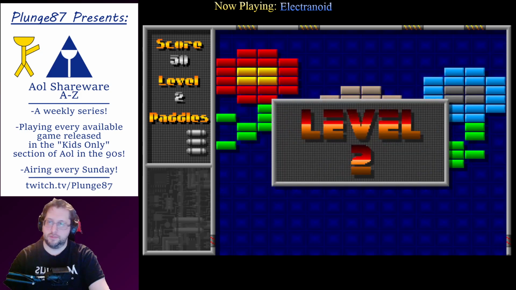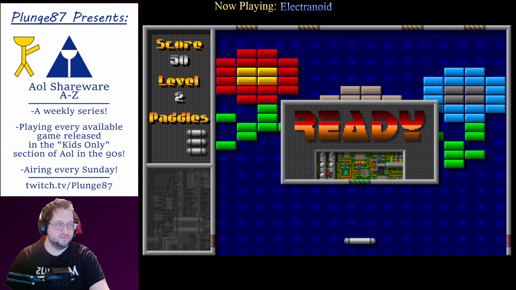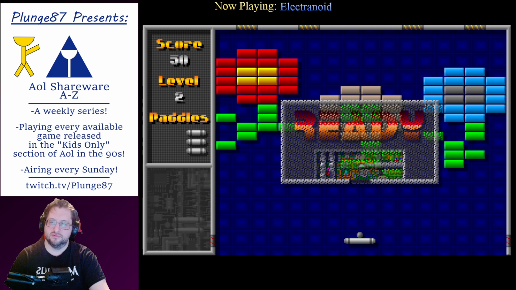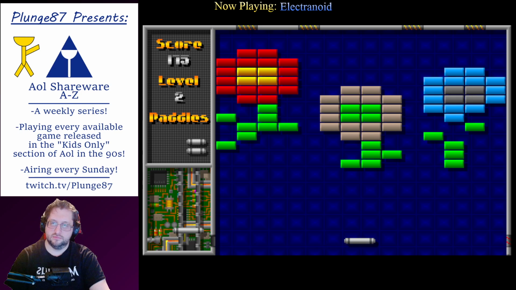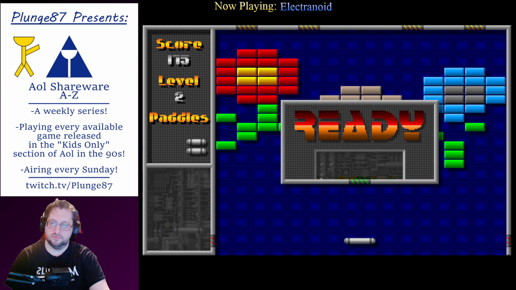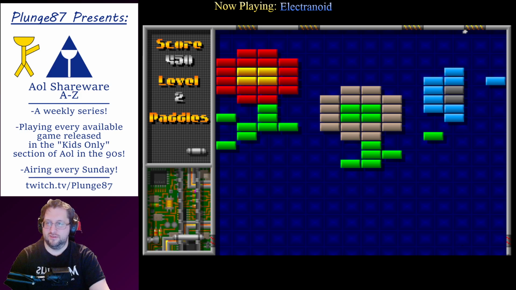What was that? Just skip the level? Okay. Level skip power up. I like that it's all mechanical. It's kind of neat. Oops. Really hard. That's the unique spin on it. It's incredibly difficult.